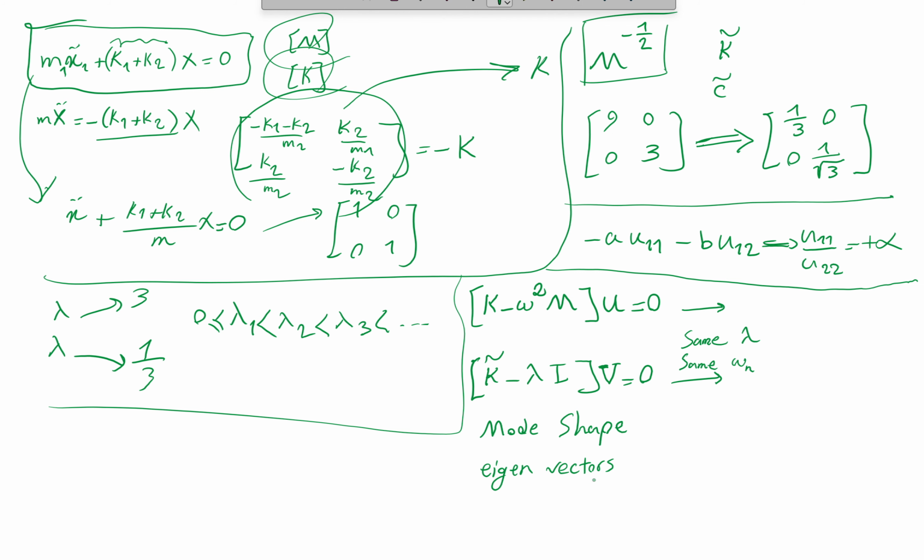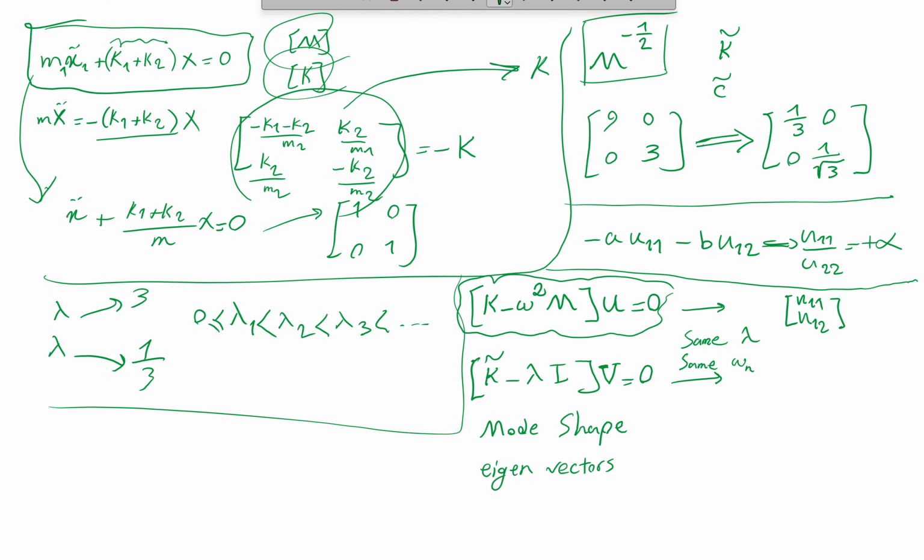So these two are not the same thing. For mode shape, you will need this form. You put the natural frequency here, and you have your stiffness matrix, your mass matrix, and then you have this u vector like this. You basically need to calculate the ratio of u11 over u12, and that gives you the mode shapes. And you don't need to normalize the mode shapes, right? It's just a ratio, right?